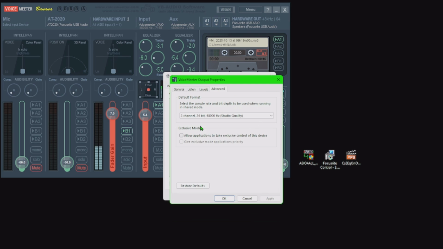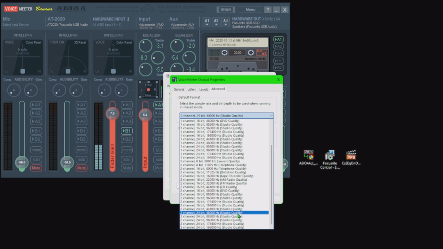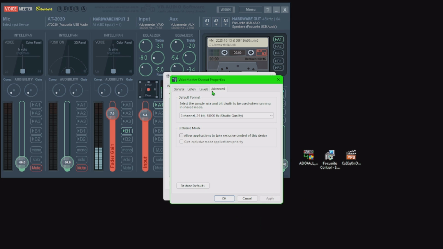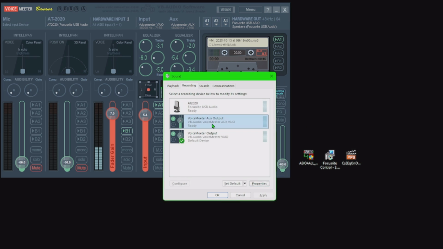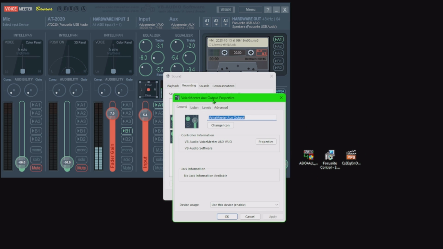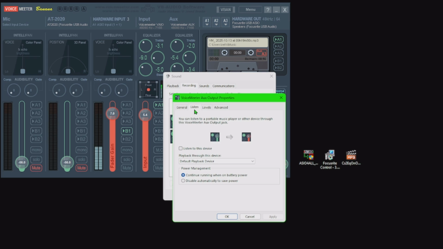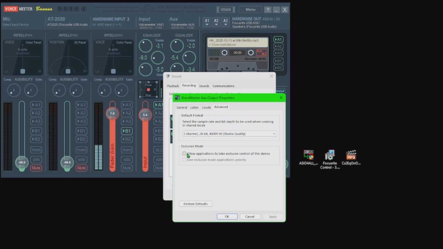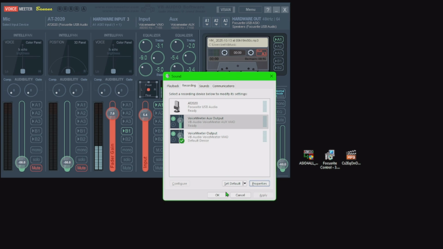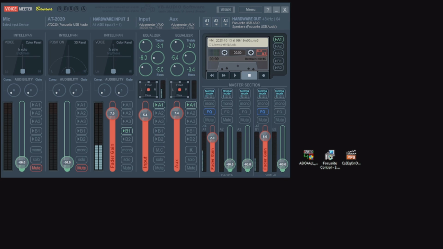So go into these properties and make sure that everything matches exactly to 48000 hertz, 24-bit. Okay. I suggest dropping your mic level down to 99 so it doesn't clip. And do this for all of your devices. Make sure that these exclusive modes are unchecked as well and match the hertz and the bit depth. That way, everything matches and it's not going to be changing up in the background.